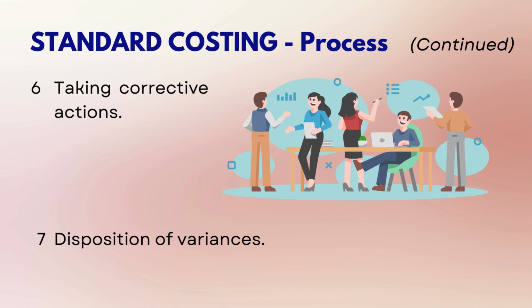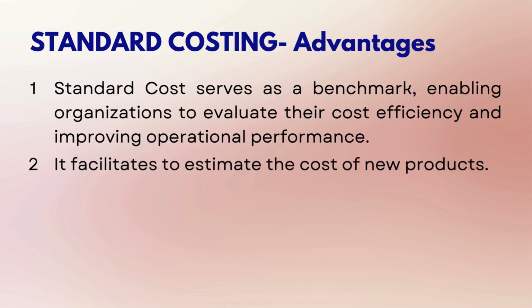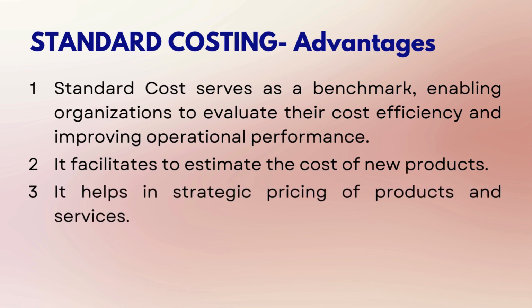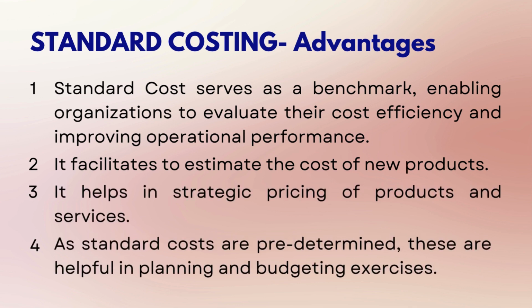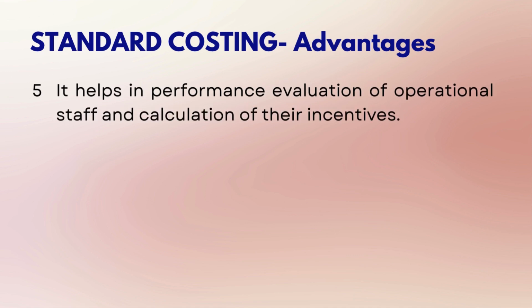Now we will look at the advantages of standard cost. Standard cost serves as a benchmark enabling organizations to evaluate their cost efficiency and improving operational performance. It facilitates to estimate the cost of new products. It helps in strategic pricing of products and services. As standard costs are predetermined, these are helpful in planning and budgeting exercises. Next one, it helps in performance evaluation of operational staff and calculation of their incentives.